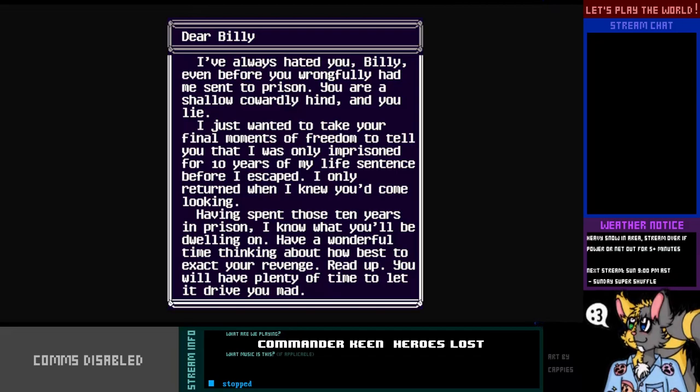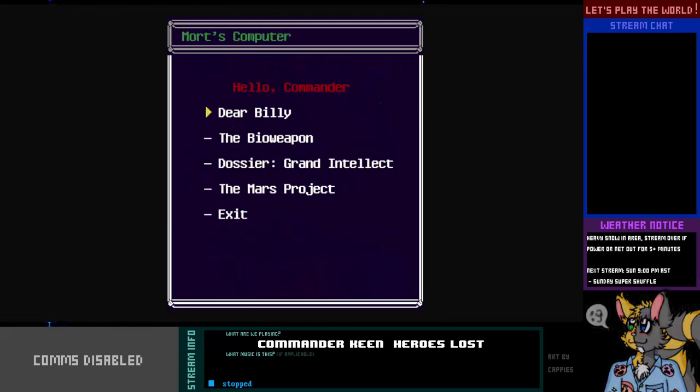Dear Billy, I always hated you, Billy, even before you wrongfully had me sent to prison. You are a shallow, cowardly hind, and you lie. That's a weirdly worded phrase, but okay. I just want to take your final moments of freedom to tell you I was only in prison for 10 years of my life sentence before I escaped. I only returned when I knew you'd come looking. Having spent those 10 years in prison, I know what you'll be dwelling on. Have a wonderful time thinking about how best to exact your revenge. Read up. You'll have plenty of time to let it drive you mad.